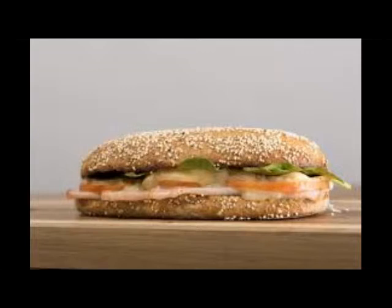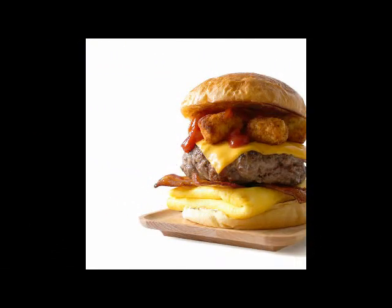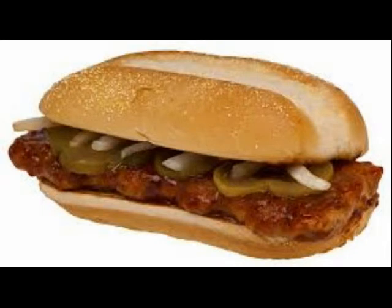The ingredients are: one burger bread, one egg, 250 grams boneless chicken, one tablespoon ginger garlic paste, one tablespoon cumin, one tablespoon pepper powder, two tablespoons maida flour, two tablespoons rice flour, a little bit of baking soda, soya sauce, and salt as needed. We also need oil to fry the chicken, cut vegetables like cabbage and carrot, and most importantly, cheese — cheese is very important to make a burger.